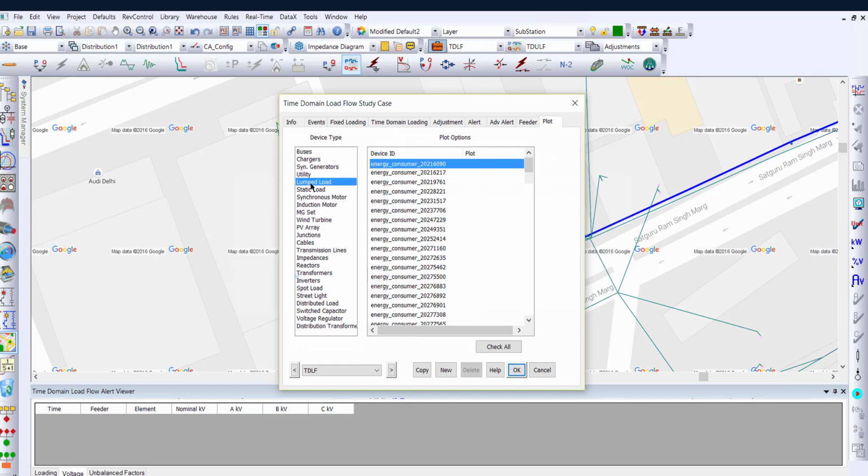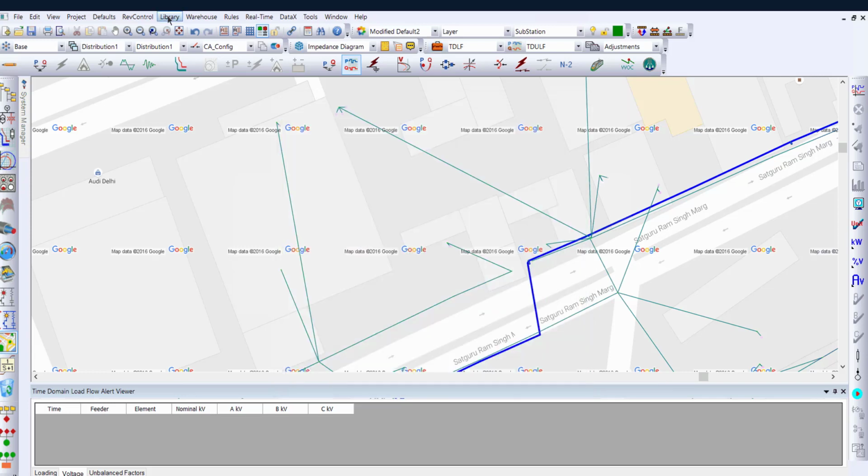And also here we can specify plots for individual devices. So right now we're looking at lump loads. We can, for example, check all or display as part of the plot all the lump loads, but in this case we're only going to select 3 lump loads.